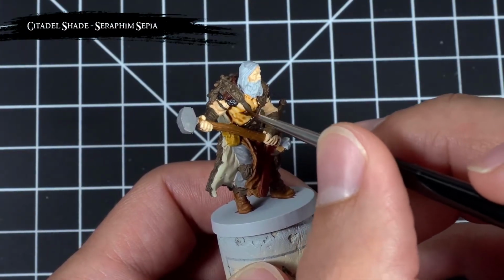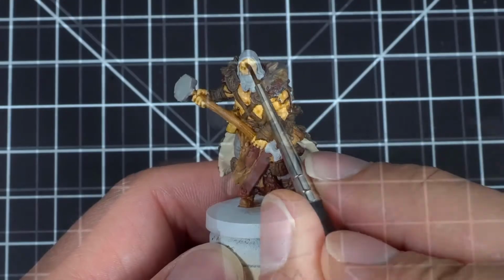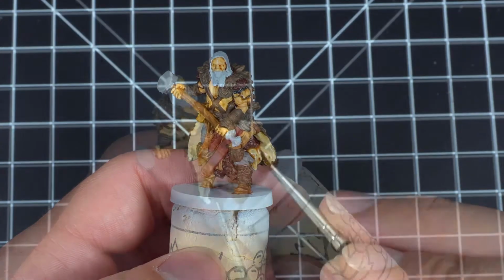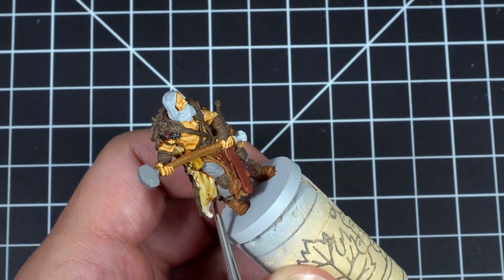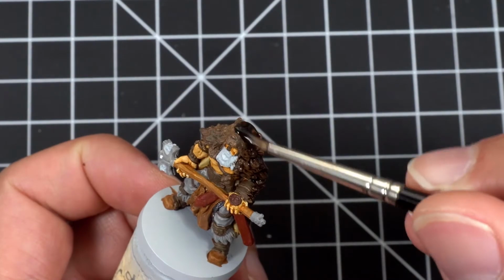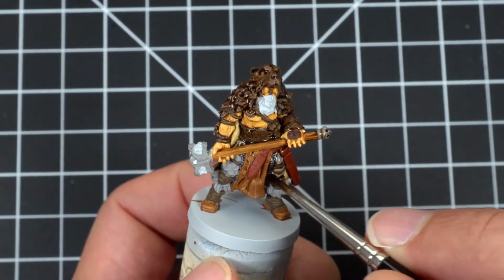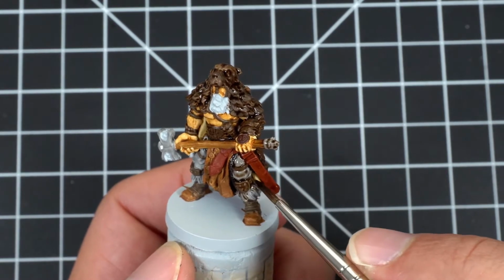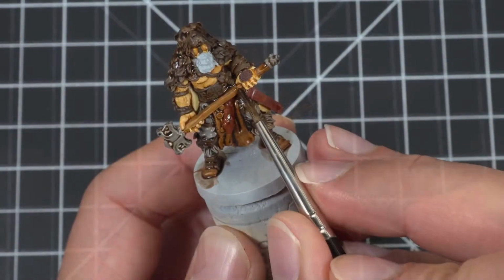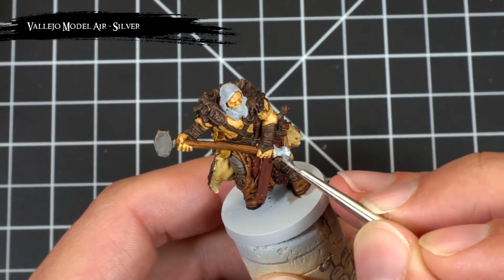Next I washed all the skin and the inner parts of the bear pelts with Seraphim Sepia. Then I washed all the brown and gray areas with Agrax Earthshade. Next I hit all the silver details like the emblems, bands, and ends of the sheaths with Model Air Silver.